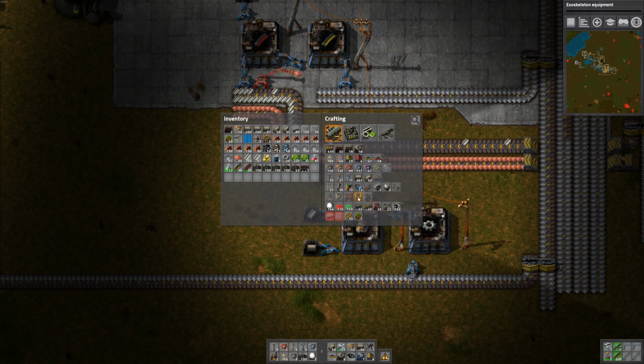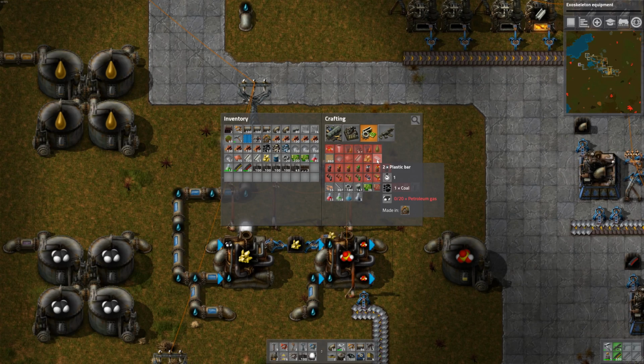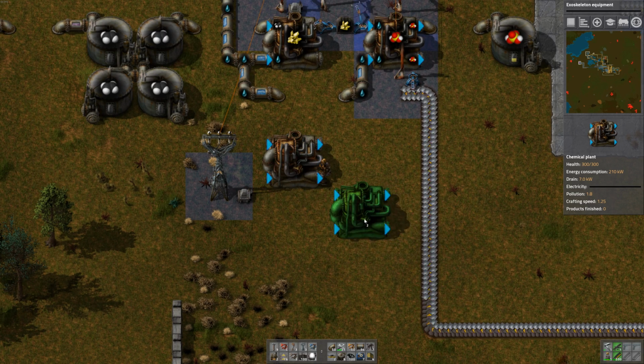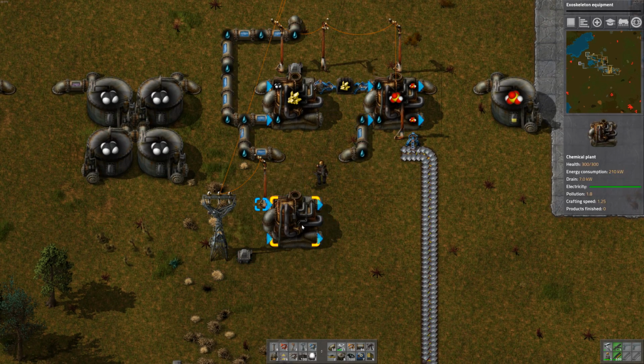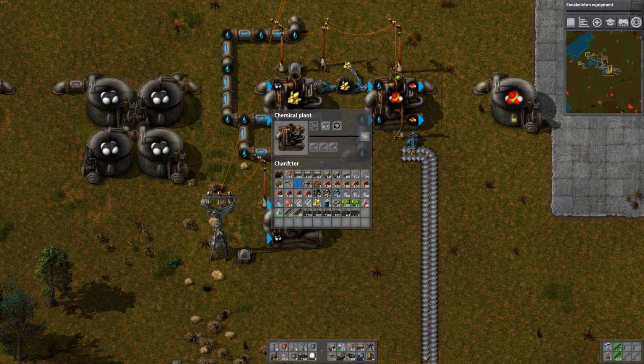Now a lot of stuff requires these red circuits. Advanced circuit, which takes plastic bars. Plastic bars require coal and petroleum gas. Let's put another chemical plant down, and assign it plastic bar.